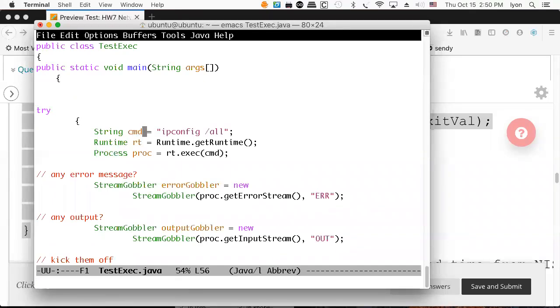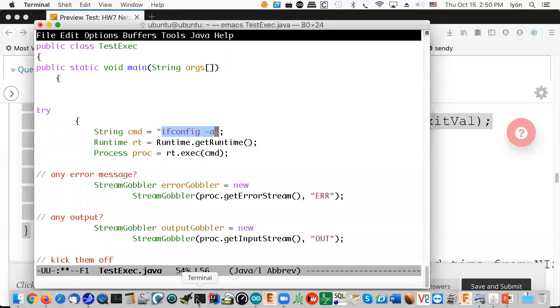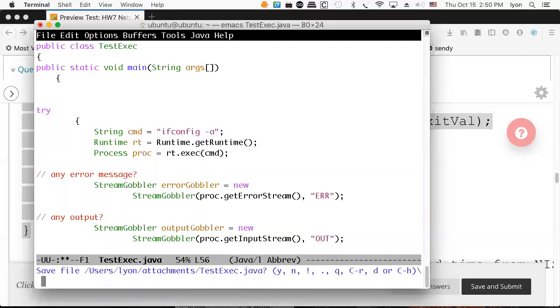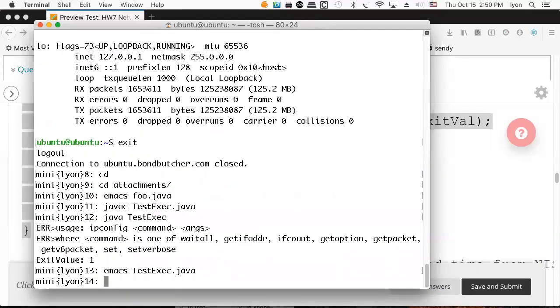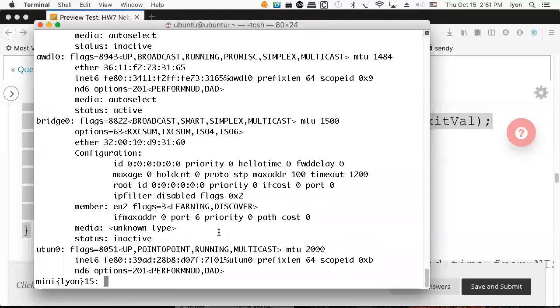It says ipconfig /all. On a Unix system, it's ifconfig -a. On a Windows system, it's ipconfig /all. Let's see if that's right. Yeah. So we'll recompile.